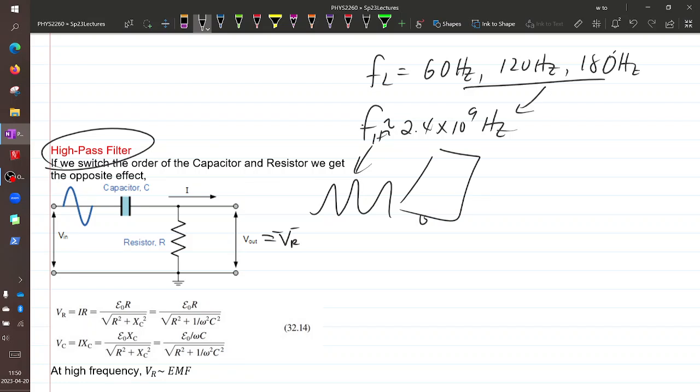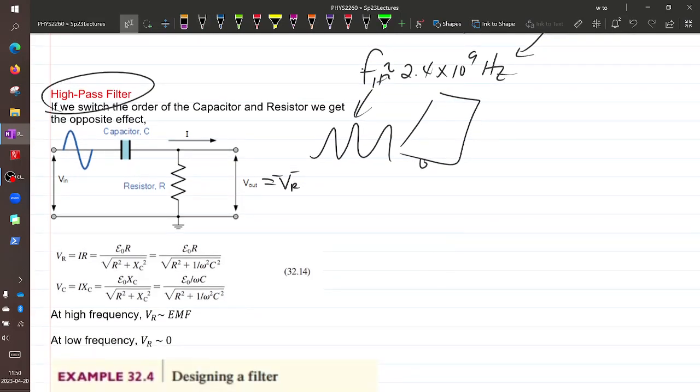What happens is that when you just have a cell phone in a room, you're actually listening to both the high frequency and the low frequency at the same time. If you want to filter out the low frequency stuff, then you would put it through a high pass filter. You have the combination of the two coming in, go through a capacitor and a resistor, but you only take the output at the resistor. Because this combination of capacitor and resistor is going to filter out the low frequency sound.